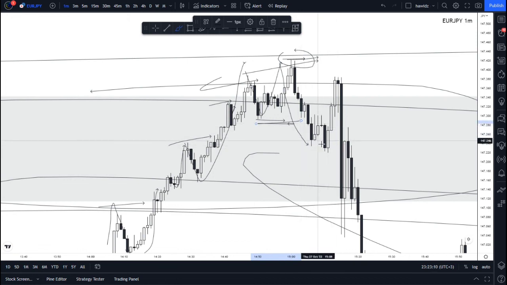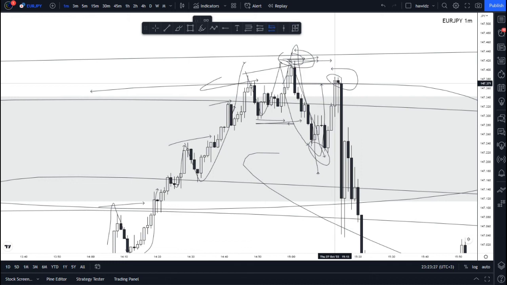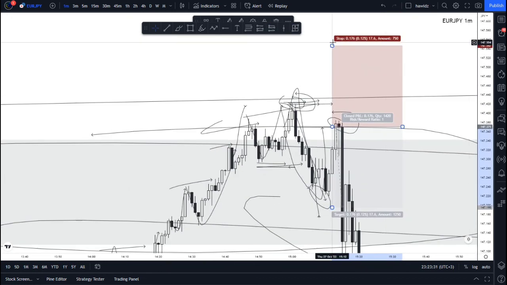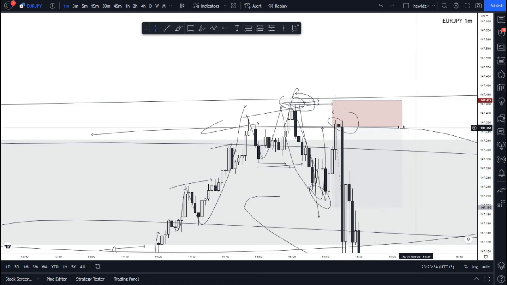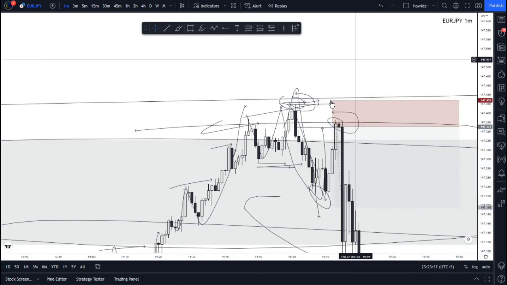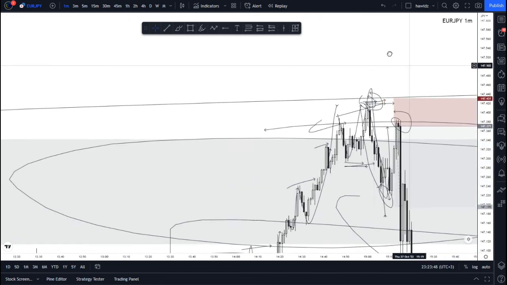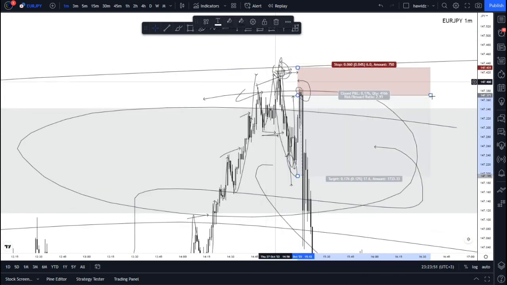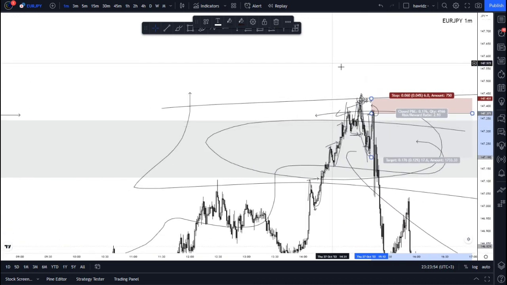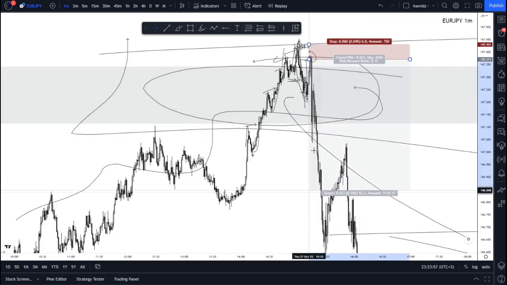So what's next? Price makes a low from a high, a structural impulse. The S&D zone is the last up move before the down move. Price comes up, tests the supply zone, in this case a supply zone since it's a downtrend. So that's your trade. Stop loss above the high, and I did put this at 6 pips. So that was my stop loss, and my take profit target is the overall low.